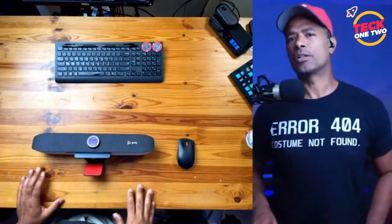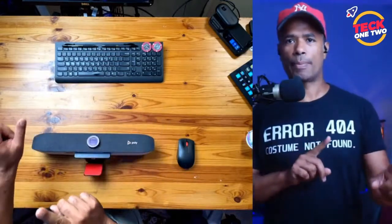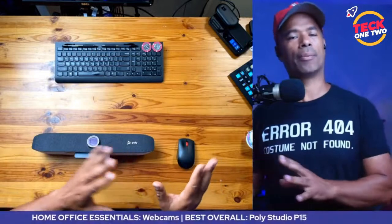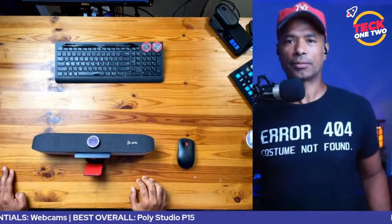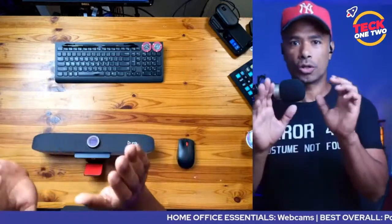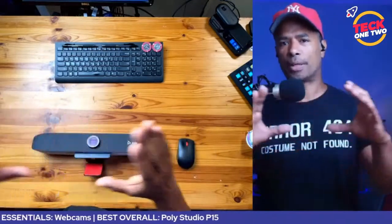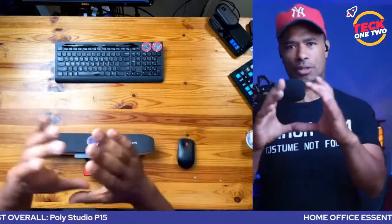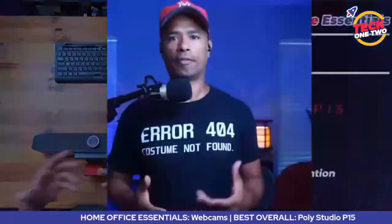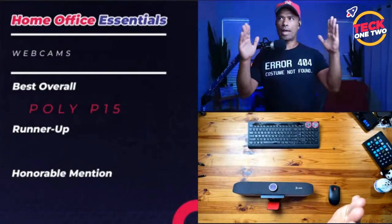All right. So the other thing to really notice was the audio. The audio, against the built-in microphone on the MacBook and against the Lenovo laptop, was by far much better pickup. The visuals, you get a wider range. So if you're trying to do more than just show your face like a talking head, you get a little bit more panoramic view. And with the P15, you have the option of cropping that and expanding that. So if you want a more narrow view, you're always going to do talking head. But if you want to show off, maybe you have a location where your office is really, you know, you've invested money and you have other items, you have the ability to have a much wider view angle.